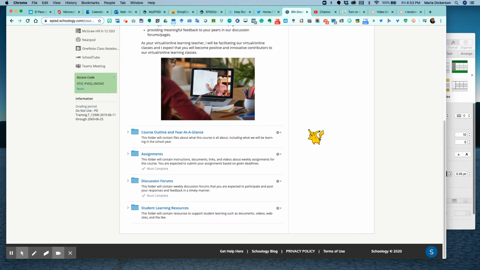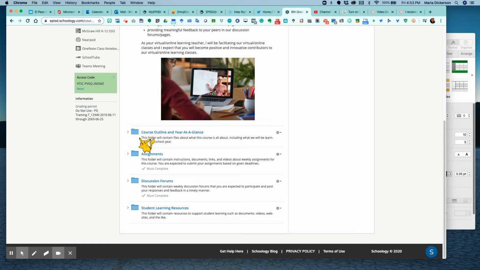Another good tip to remember would be organizing your folders. So I usually try to keep it simple and clean and clear to my students. That's my goal because a lot of my lessons and activities will be asynchronous. So that means they're going to do it on their own during the time that they're going to have their classes at home doing work online.